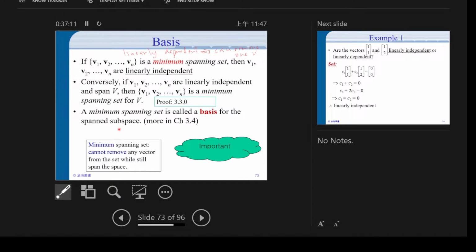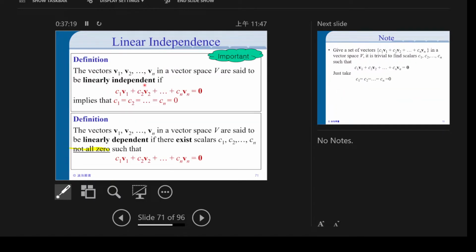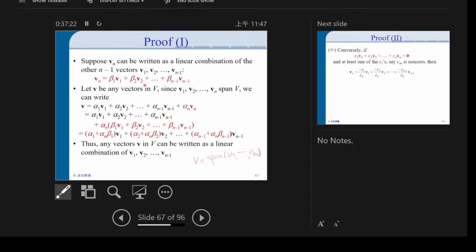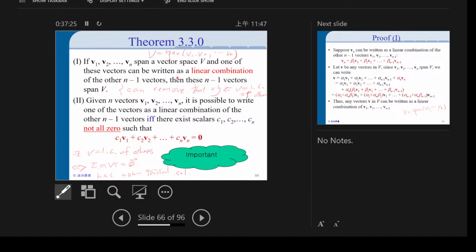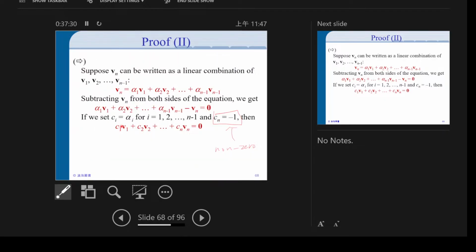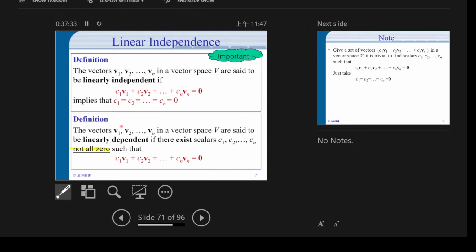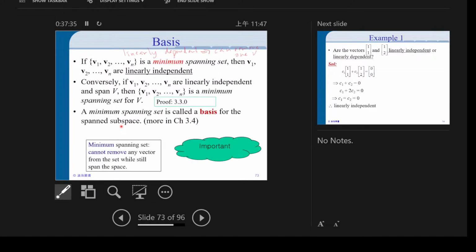independent. And we kind of proved this in 3.3.0, but we didn't quite prove the whole thing, because we only have one direction here, so we need another direction to make the proof of basis a bit more complete. So this is partial because we only have one direction on part 1. And anyway, we'll come back to this later.